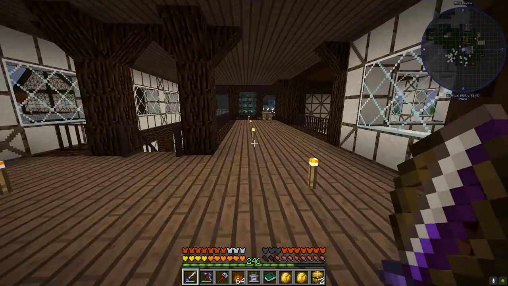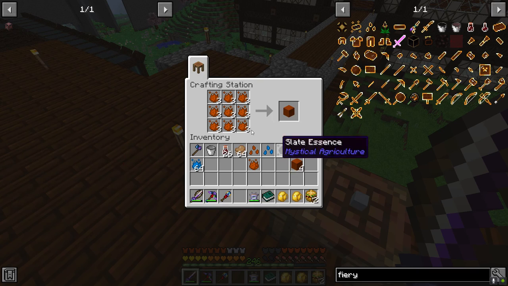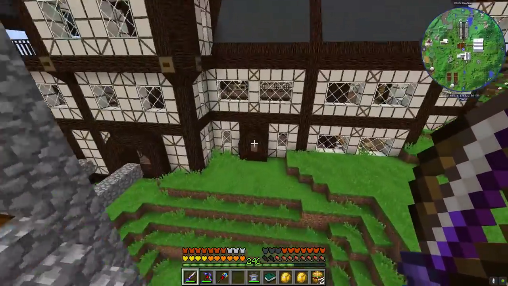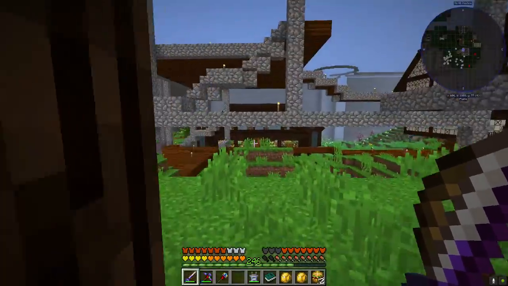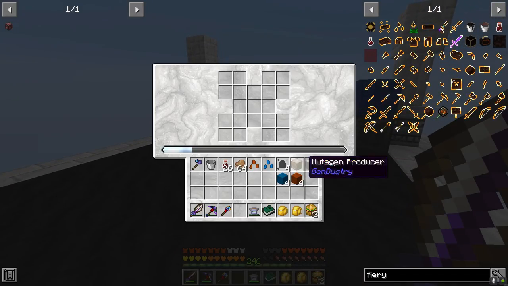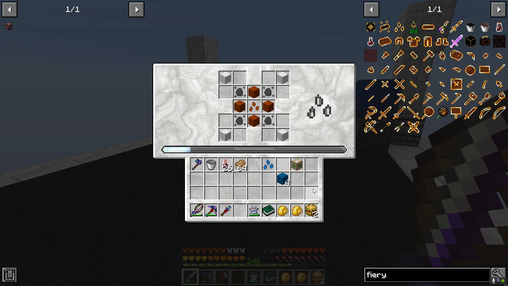I'm also going to need, let me grab a stack of each of these, because I am going to want to get 4 blocks of that and 4 blocks of that. I didn't think to prep those up. I'm just going to dump that extra essence because I don't need it at the moment. I need to start crafting that stuff into blocks also, but let's go ahead. I want to make iron seeds.